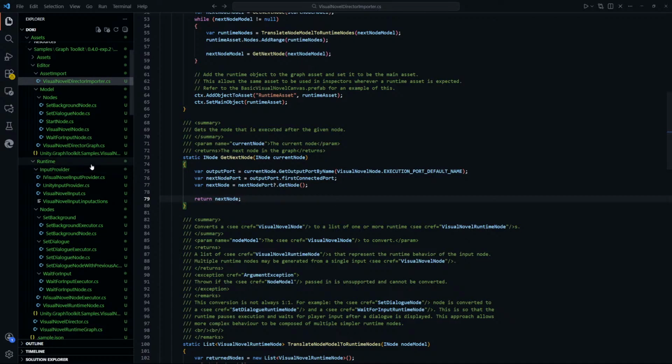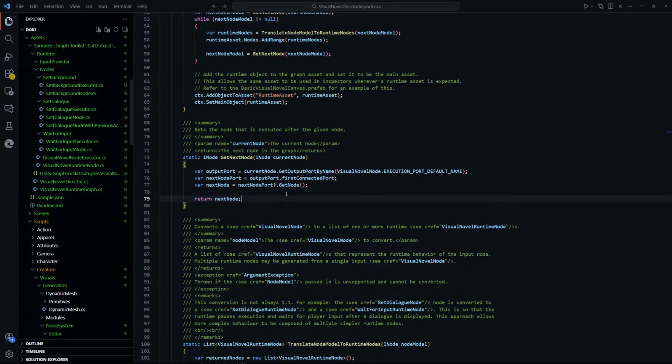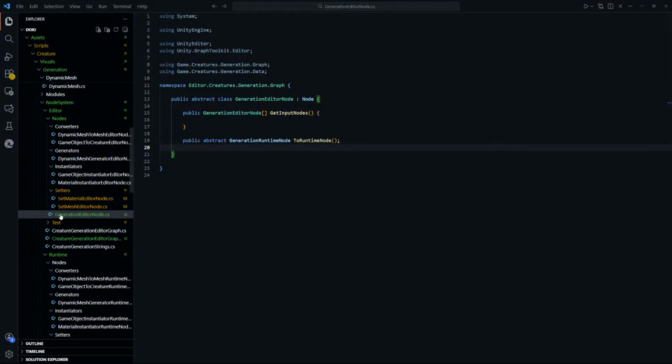Okay, let's try this. I want to test it. Let's test some stuff. So generation editor node, get input nodes.